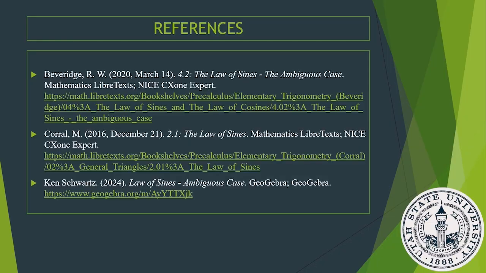Overall, the law of sines is a very useful relationship when it comes to solving triangles. The ambiguity can be a little confusing and easy to miss, but as long as you always check for that second triangle by subtracting your found value for angle B from 180, you should be good.